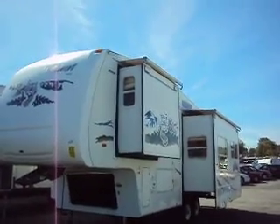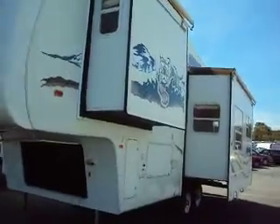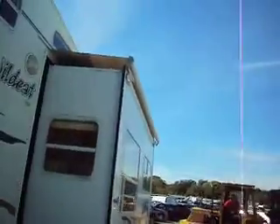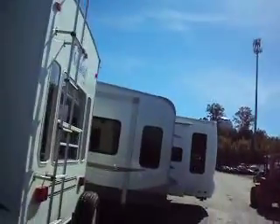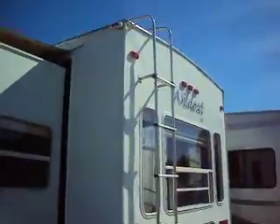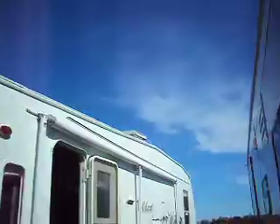Hello, you're looking at a 2005 Forest River Wildcat. Really a good looking camper. This camper was a trade-in on a new one, and the exterior is in very good shape. It had to be kept undercover or covered. It does have a couple sealed up small leaks — I'll go over that in a minute. But it's really a good looking camper.